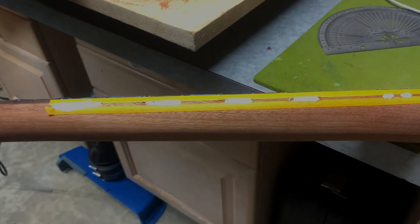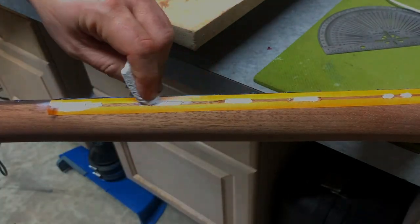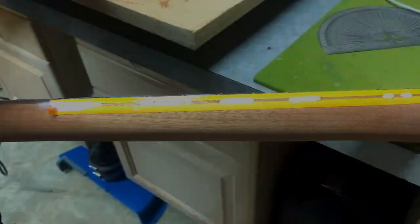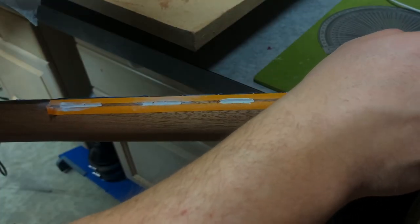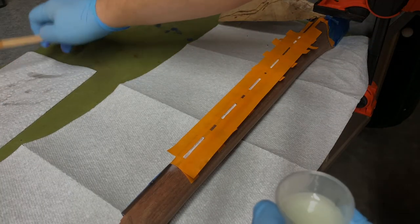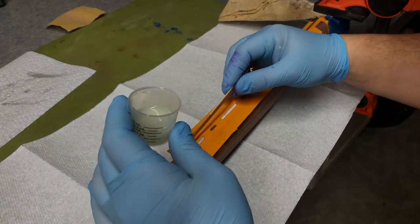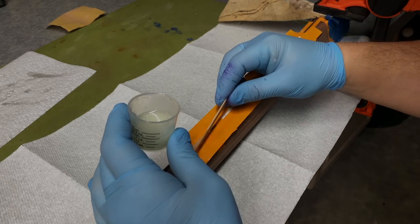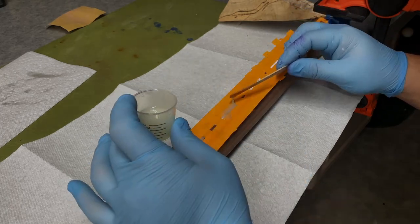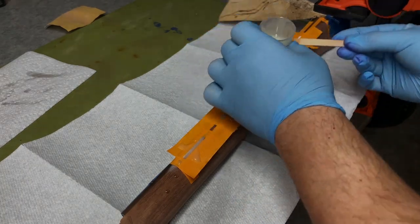What I'm doing here is pouring in some white dye — I believe this is Mixol dye. Once the dye dries, I kind of paint it in there and clean it up a little bit. Then I mix the two-part epoxy resin — this is just standard craft epoxy resin with some glow in the dark powder. I did a few tests. I ended up with a sky blue that glowed the best out of the few colors I tried.